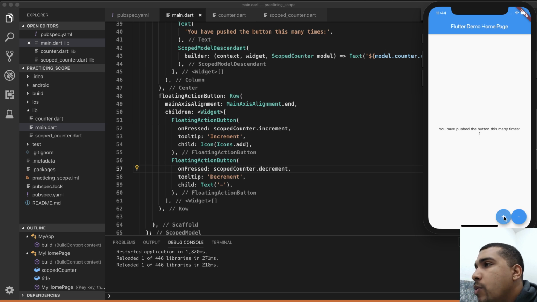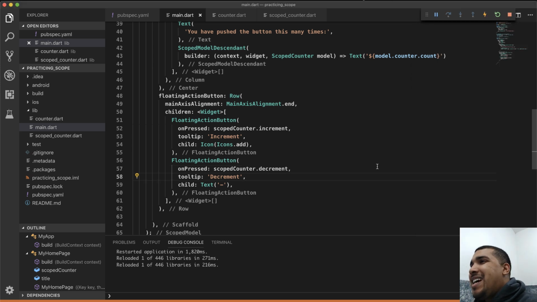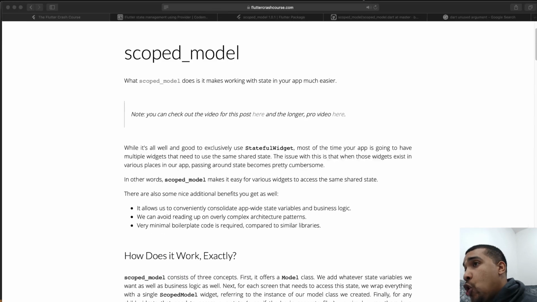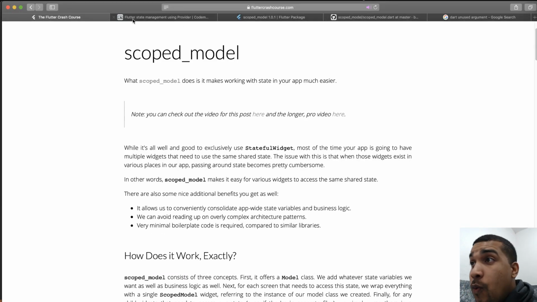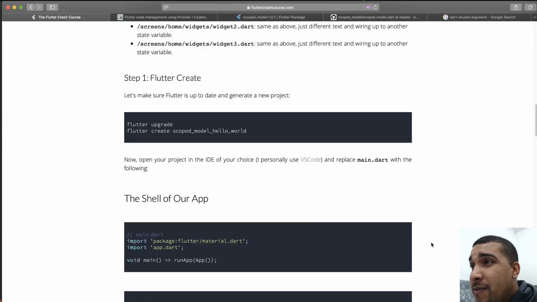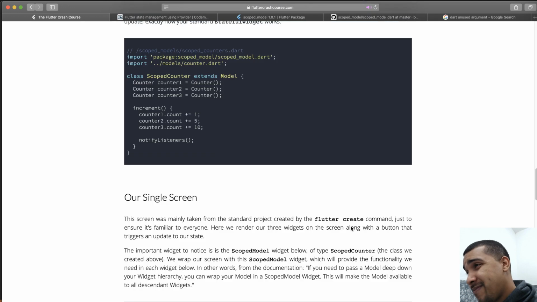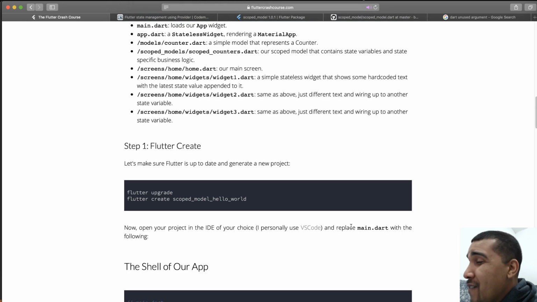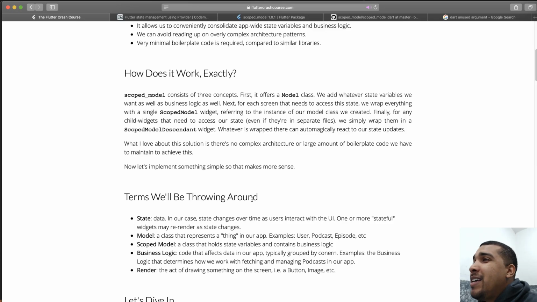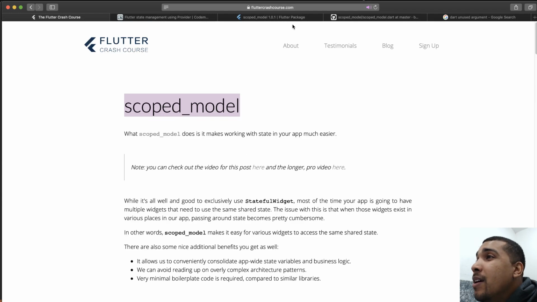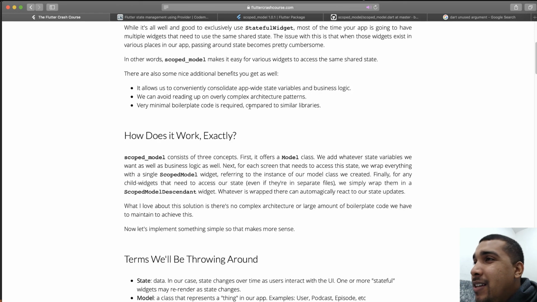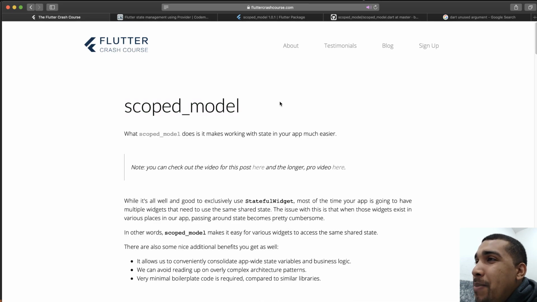All right, it's working. So, implemented scope model. Not happy about it, because I had to use a package. And packages in dependencies make you worse. You know why? Because you don't really know what you actually just did. I don't feel any smarter having learned this. It just means I can follow some instructions. And I really wanted to learn how to do this. Scope model, that was the goal. But that is a no-go, because I didn't learn anything. Instead, I just used a dependency.